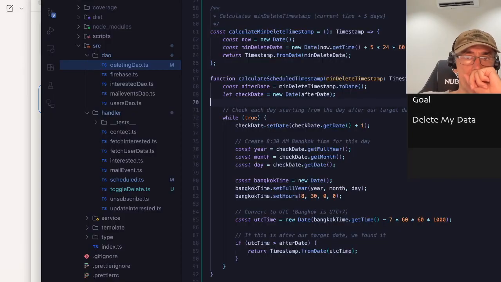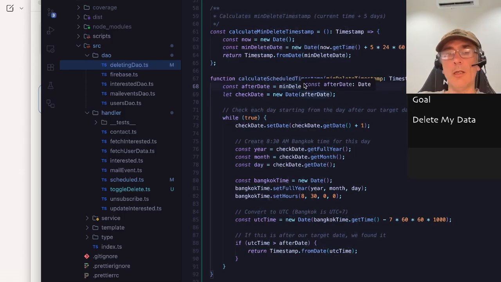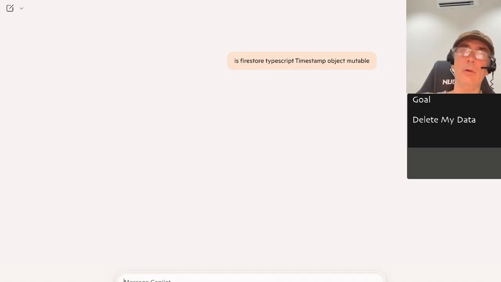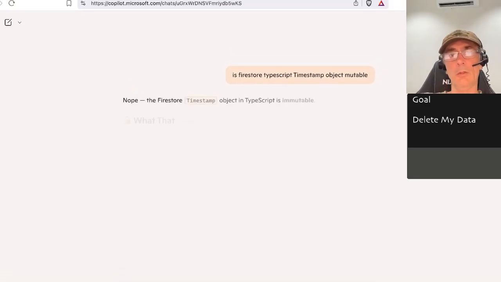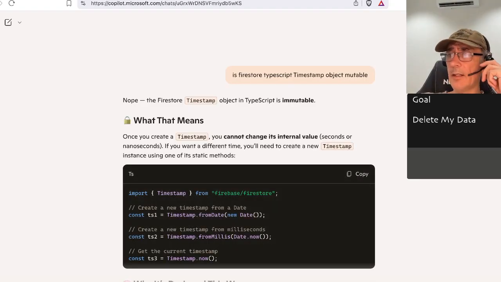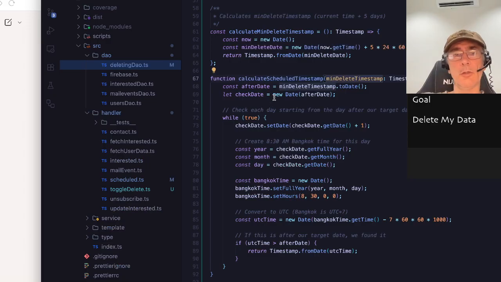But because I already did that, if I build a new one, I don't need to care about mutating that. I know mutating timestamp. Is the Firestore TypeScript timestamp object mutable? Please tell me no. Anyway, I'm not mutating it, but I just want to know. Yeah, okay, because it's another generation. There was no sensibility about this before. That's understandable. JavaScript is an old language.